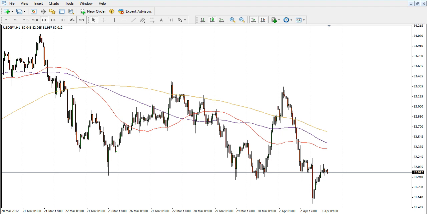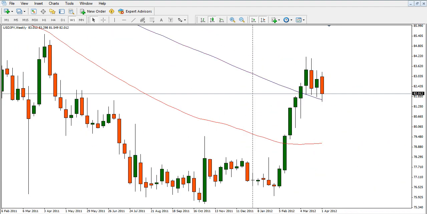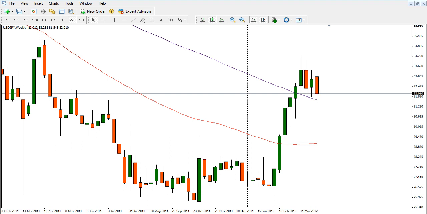Okay, let's have a look at dollar yen now. In terms of the weekly, we've spoken about it the last few weeks now. Very, very bullish chart. If we saw any sellers come into the market, then we said on the weekly that this 100-week moving average would be the key selling zone of interest, and that has been working very nicely these last few weeks. In fact, this week we've already come down, tested it around the 81.75 area, and we've already started to bounce up a little bit.